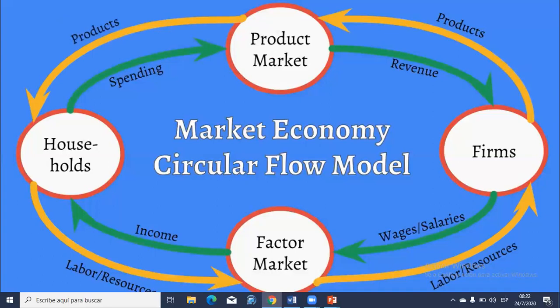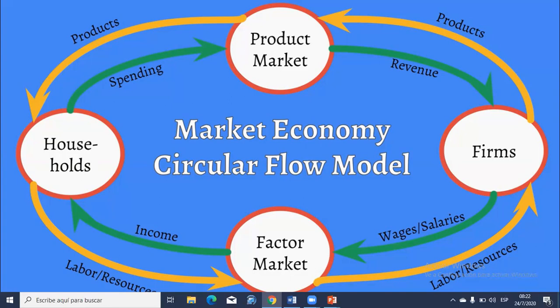And so this is a rather complex looking model. There are 12 different things to remember, but an easier way to do it is to think of it as a series of relationships. For example, if you look at the space between products and spending, you'll notice that it's just a trade that's happening between the product market and the household. The household gives up spending and they get products. And that goes for any stop on this.